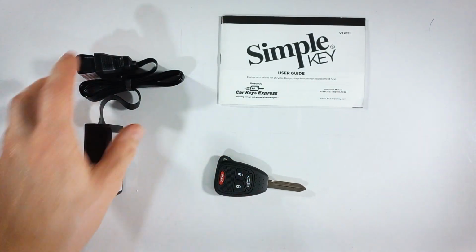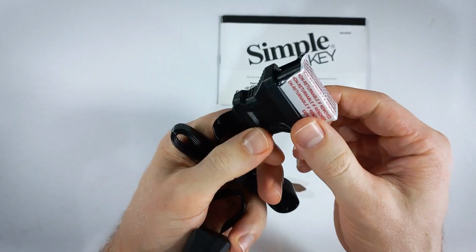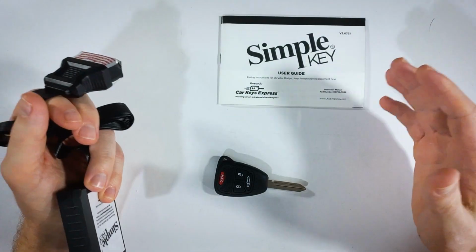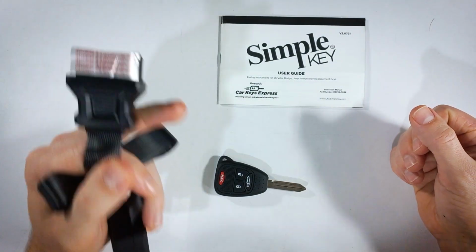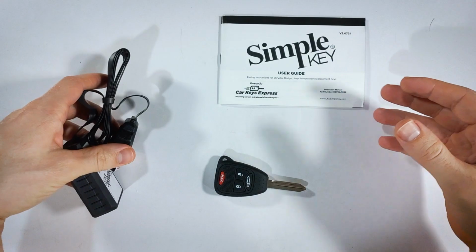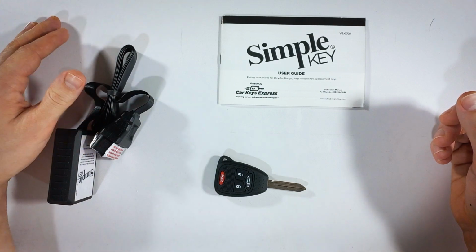The first thing you want to do is check the seal on the easy installer. This is actually a part that will plug into your car in a little bit. If this says void or it is missing or damaged, you'll want to take this whole thing back to the retailer where you got it and get yourself a new one. Because if this is removed, it has probably been used on another car. And once you use it on a vehicle, it will be paired with that vehicle and it will not work with other vehicles. So make sure that that is good to go.